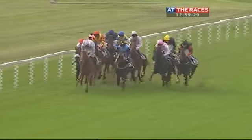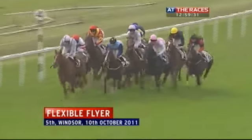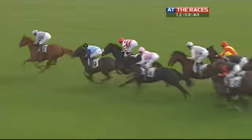OK, and we've got another newcomer to look at, this one trained by Hugh Morrison. I remember seeing this at Windsor on Monday, in action in the maiden, first time out. It was being pretty highly tipped beforehand as having worked well on the gallops in Lambourn. Finished fifth, eight lengths behind the subsequent winner, Money Never Sleeps. And again, looked like progress would be on the cards, I guess. Yeah, I like the way he travelled up. He's going strongly, still under restraint here at halfway.